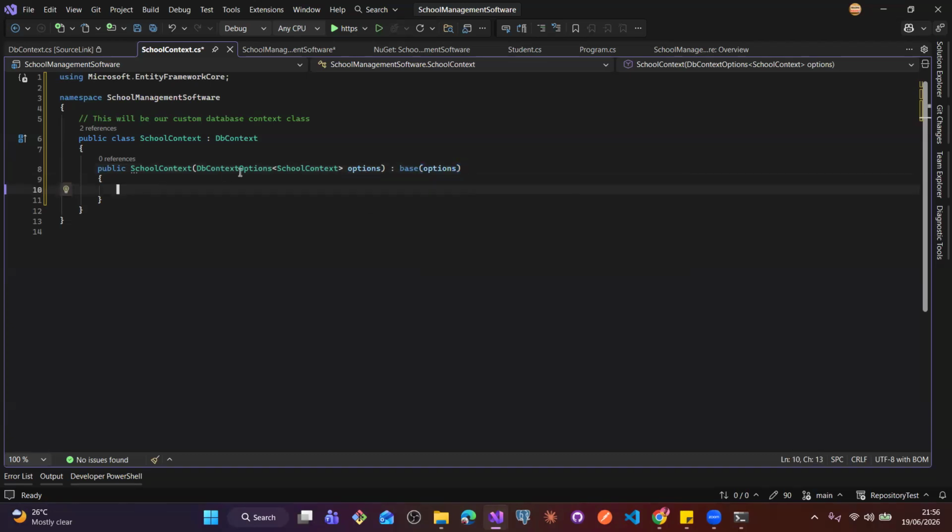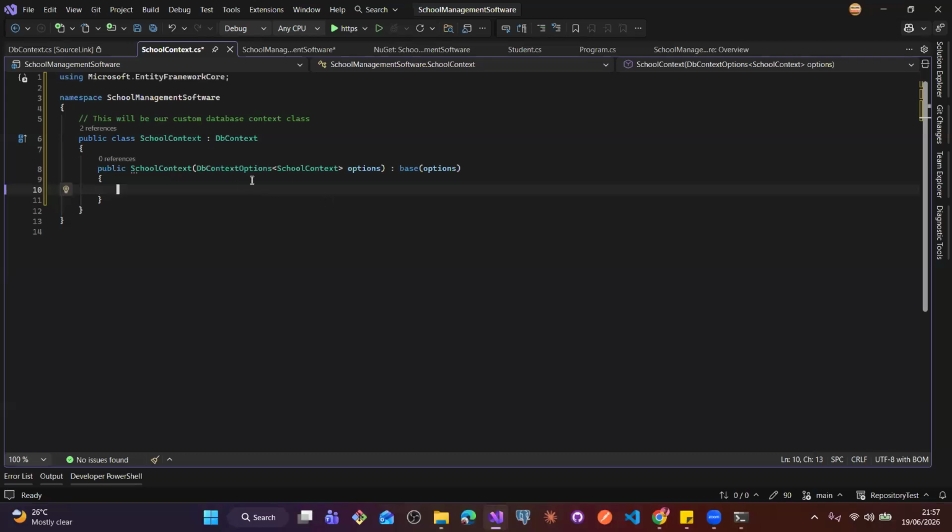So this is the constructor that runs whenever you run your program. Whenever you run your program, it is actually going to create your school context for you. It receives the options, which contain the database configuration.